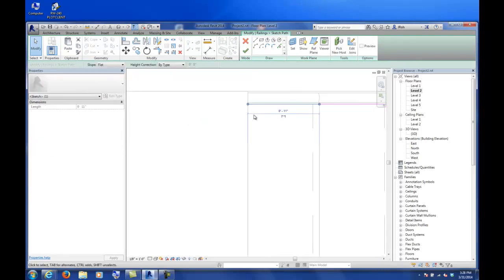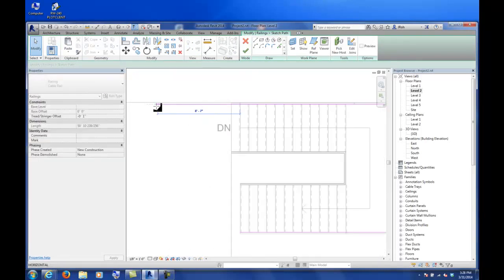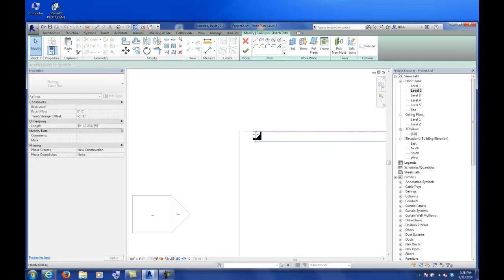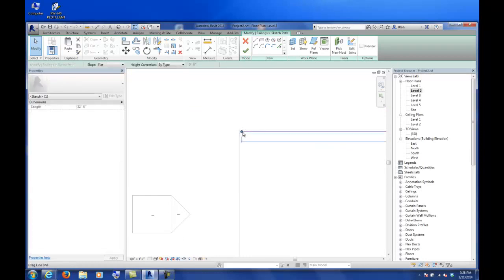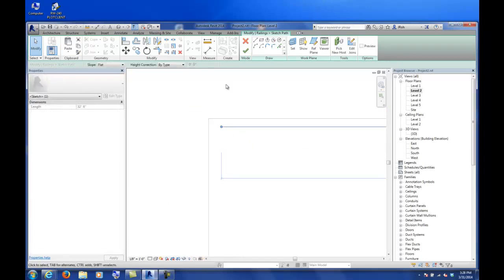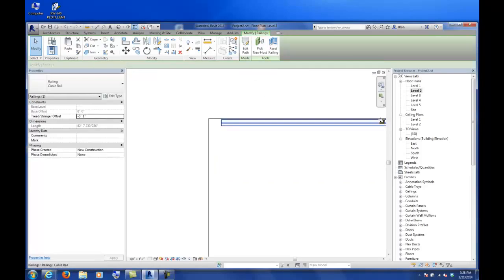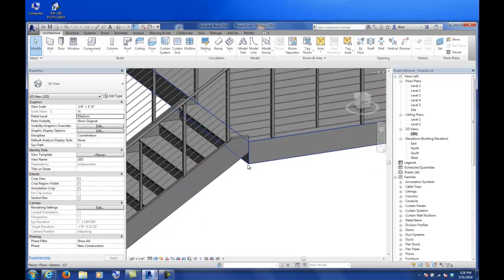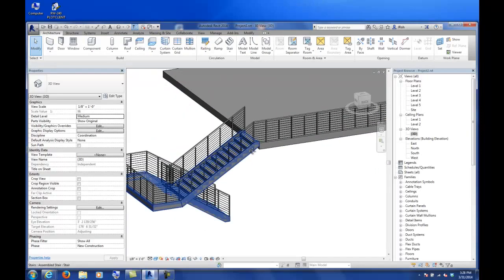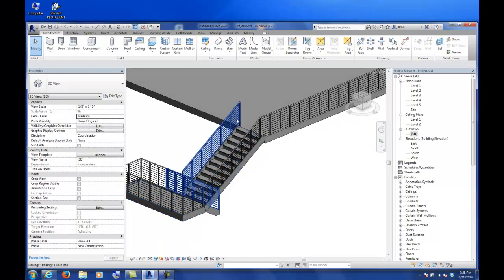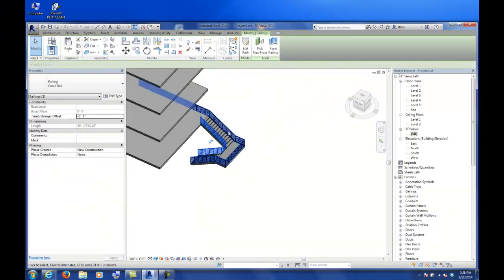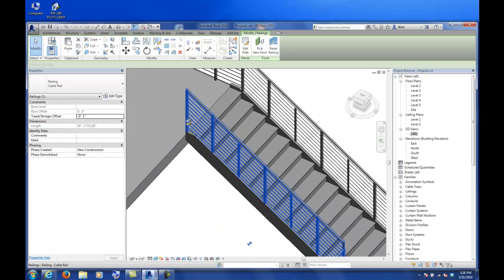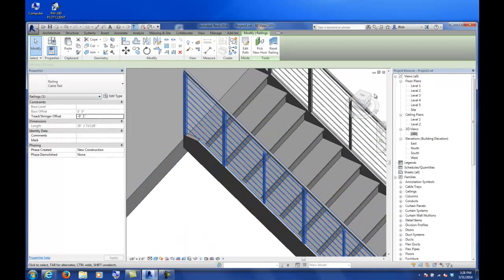Since this is already a straight component, I could continue this all the way across the edge however I want, hit the checkbox. And now I've got that where it's connecting up with the actual stair. So I could do the same here, with our other railing. I could actually turn the corner here, so I could actually click on level 2.